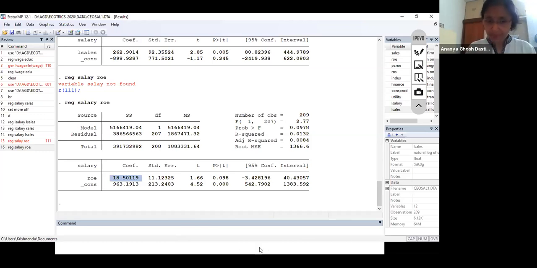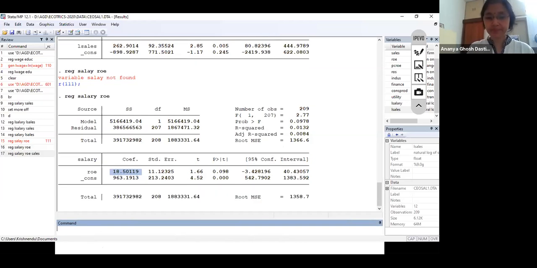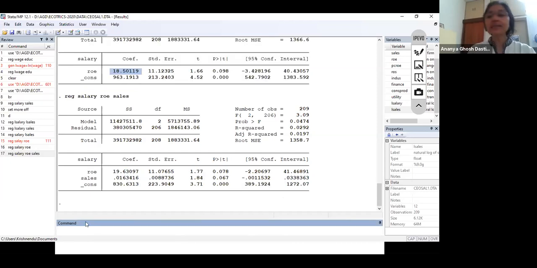Let me actually begin by running a multiple regression model right here. So I will now regress CEO salaries on sales as well as returns on equity. Now, yesterday I got some questions on what is a multiple regression model in terms of dependent variable and explanatory variables. So you see, we are looking at a multiple regression model or a three variable model.